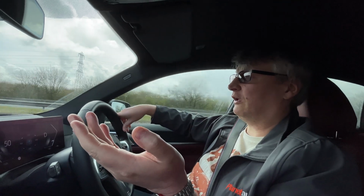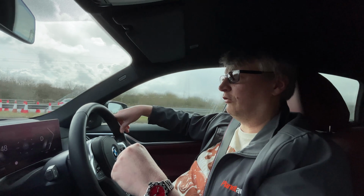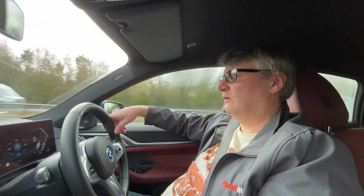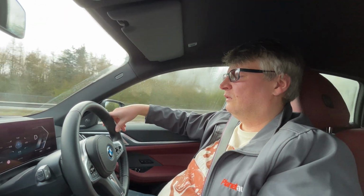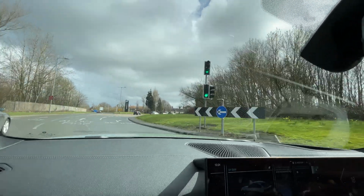It's like when we went down on one charge to Goodwood in the Q4 e-tron. There's no way you'd have thought you'd have got there. But you did. And what was that? 320 miles? Something like that? I think a bit more, but yes. Well over 300, yes. Heading towards Fazakerley. Yes.